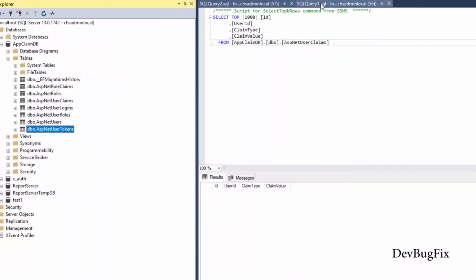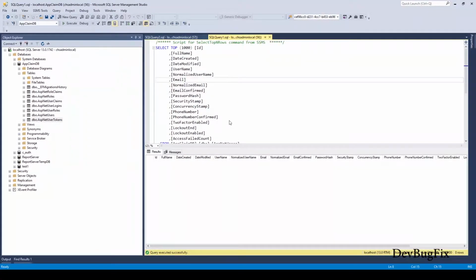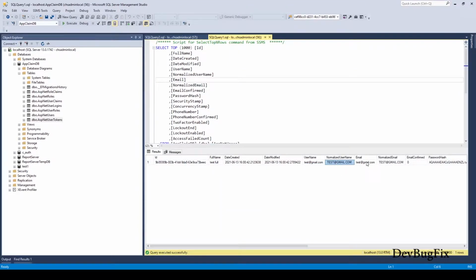Let's check the record in the DB, AspNetUsers, and you can see one record. You can see the password is hashed. So far we have created one API request that inserts a record in our database using Entity Framework Core.